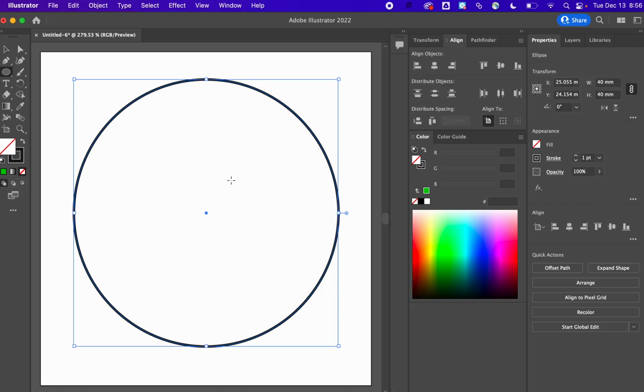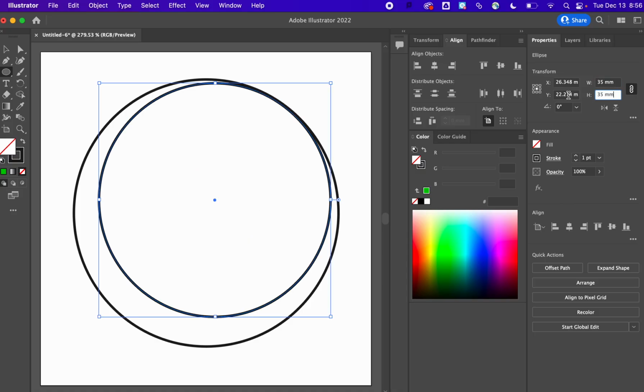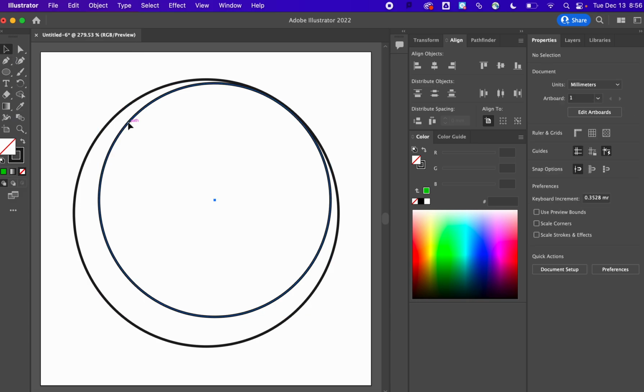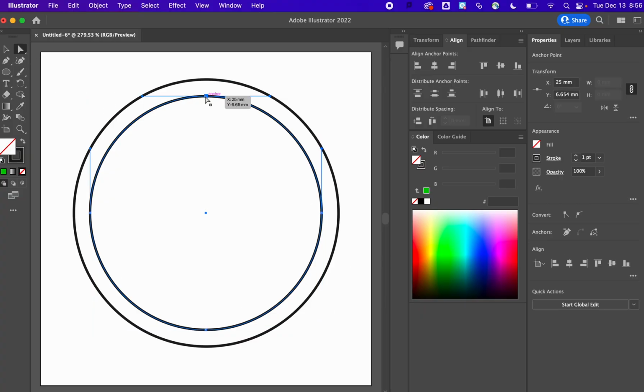And we want to make another ellipse. So again, holding shift, that'll make a circle. Doesn't matter the size because we'll type it in up here. And let's say that this is 35 millimeters, and because it's still linked, it should update, and sure enough it does. So now I'll go back into my selection tool. Remember, this selection tool is kind of grabbing the whole piece. It gives me the outer boundary. If I go into direct selection, that's the points. So we just want to use this one.